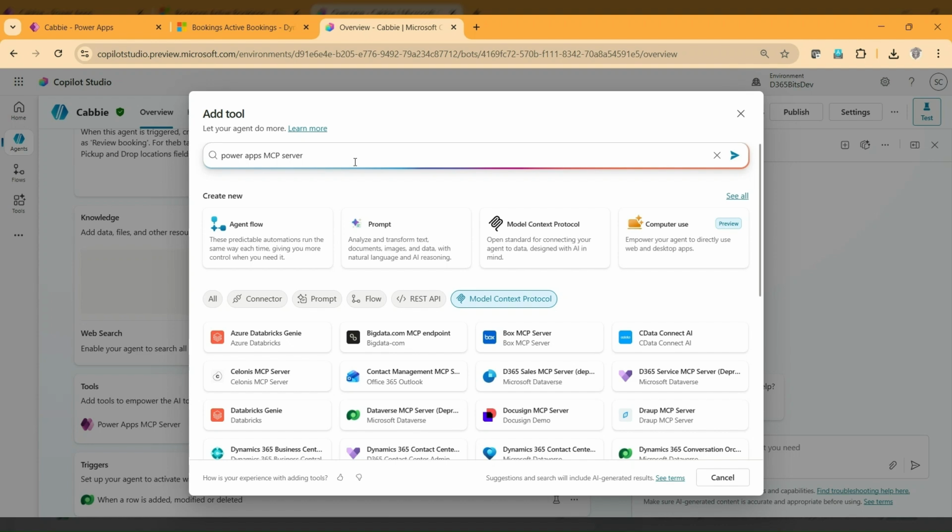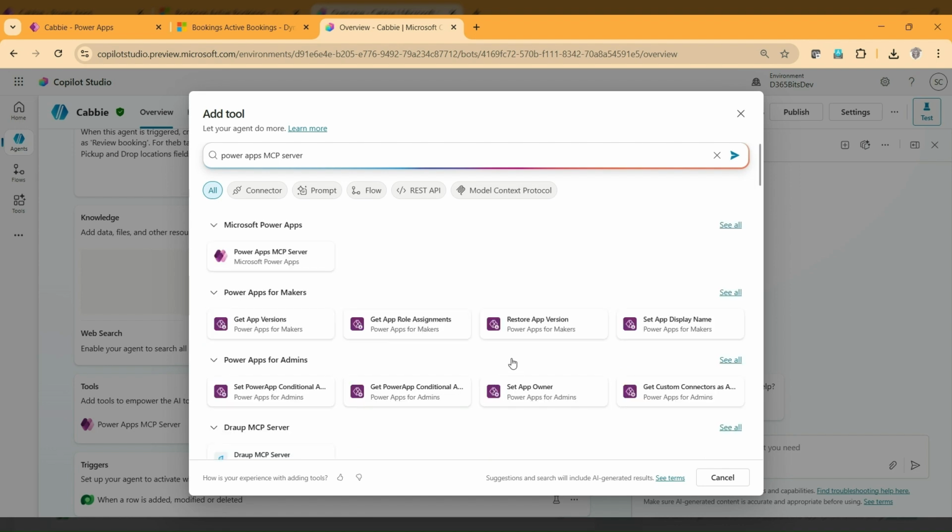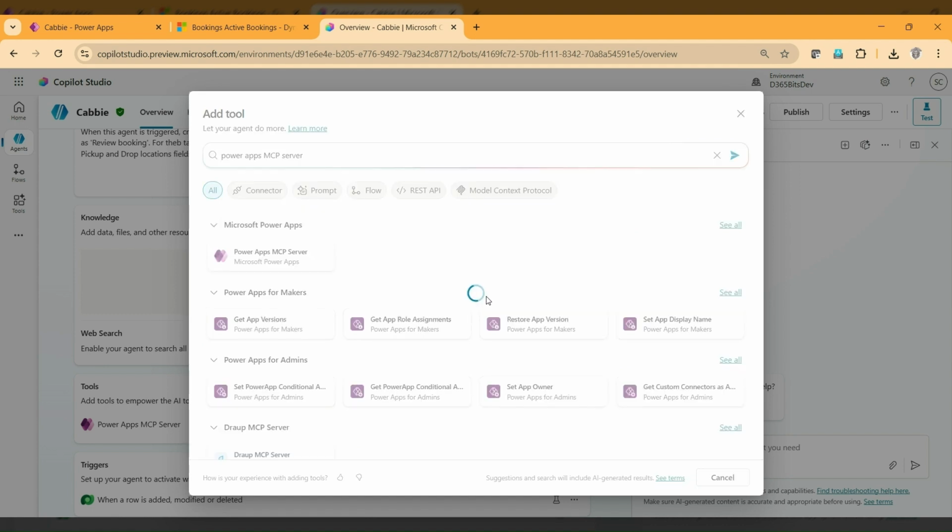It might ask for certain inputs, for example, how you want to add this. Do you want to add it with OAuth 2, or are you going to use a service principal? So all these things you might need to configure, and once this is done, you are all set.